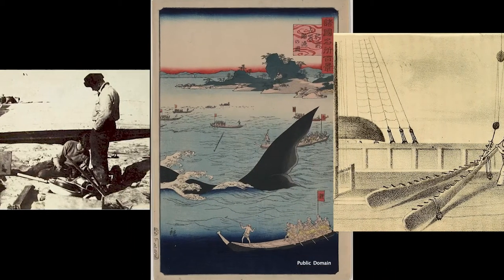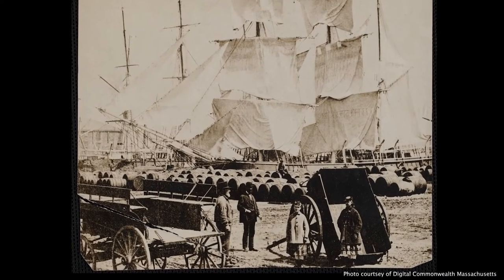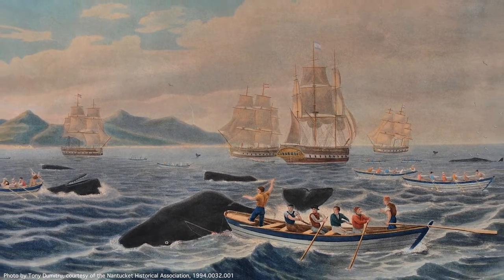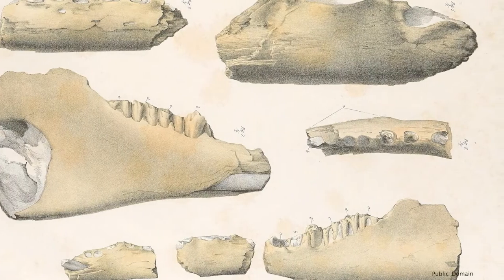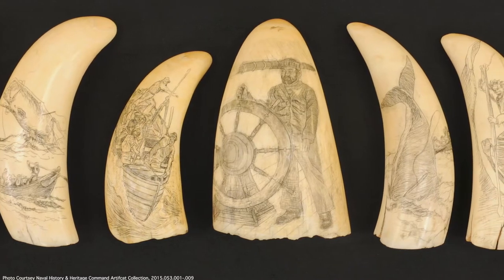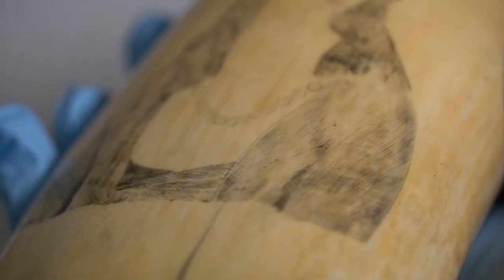Back over 200 years ago, whaling was a popular job for boys. To be a whaler, you joined a ship hunting for whales. Whaling is going out to sea and catching whales for meat, blubber, and oil. But the rest of the whale — the teeth and sometimes the bones — were not very valuable, so many sailors were able to keep them. They used them like we use paper, to draw. When drawing on a whale's tooth, you can't use a pen — you have to carve your designs onto the tooth using a pocket knife or a needle, something sharp.